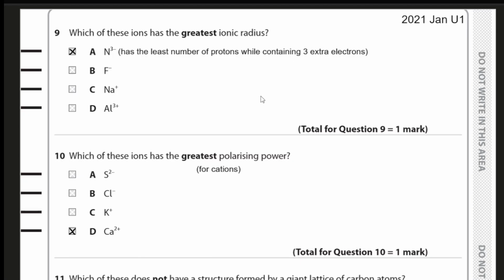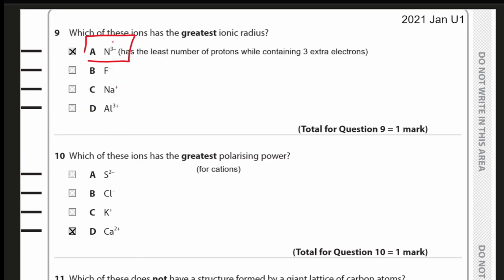Now a little while back we saw the same type of question that they provided in January, in 2022 June unit 1. In that case they told you to find the lowest ionic radius, but now they told you to find the greatest ionic radius, and all of them are isoelectronic. So in this case obviously the answer would be A. It's just the reverse. A little while back we gave the answer D because they told you to find the lowest ionic radius.